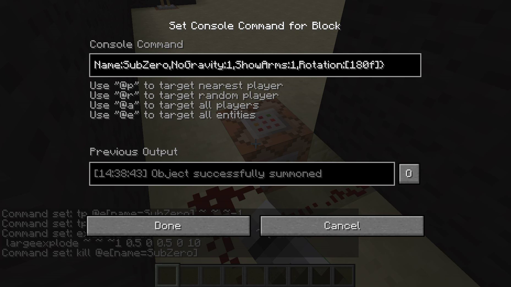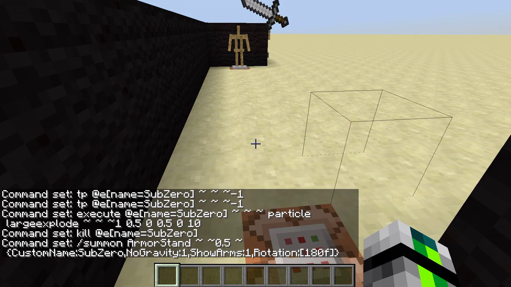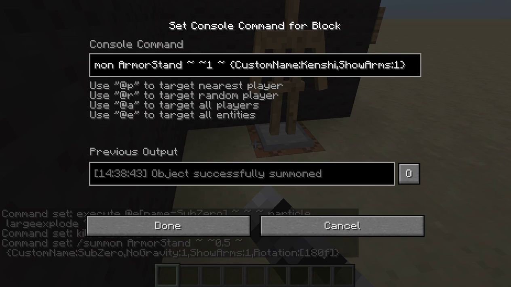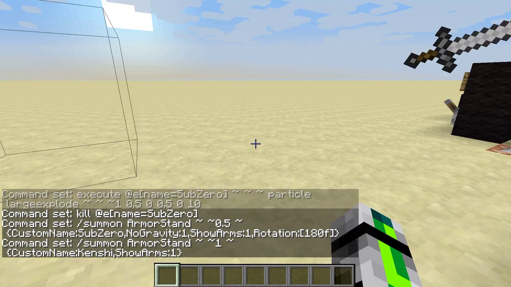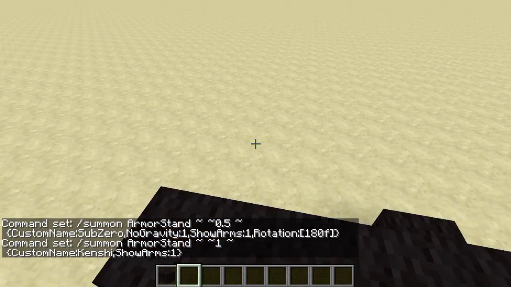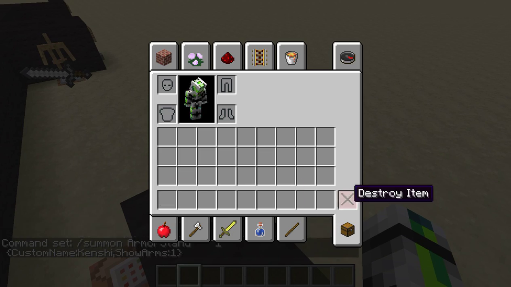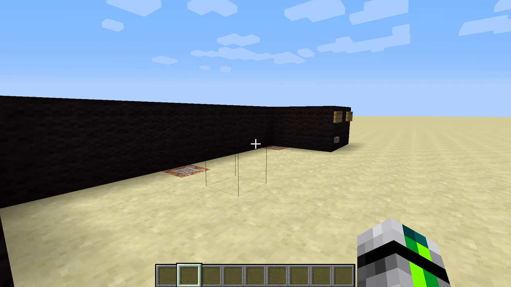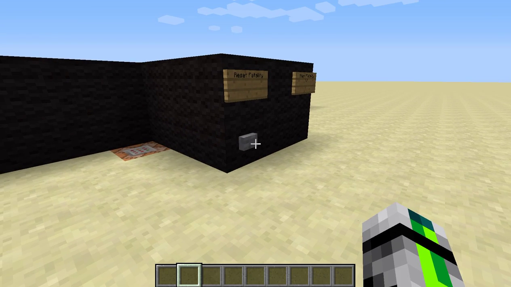It's just summoning an armor stand with the name Sub-Zero with no gravity and just show arms, and it's facing this way. And then over here, we have Kenshi. We don't really need him, but I just thought I would add him. So that is for the sword fatality.